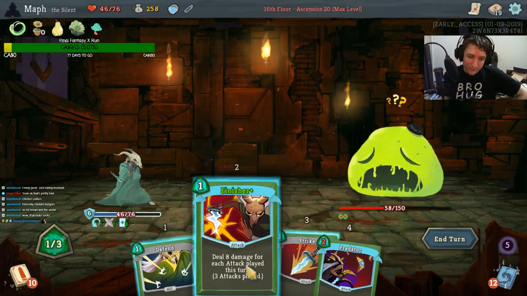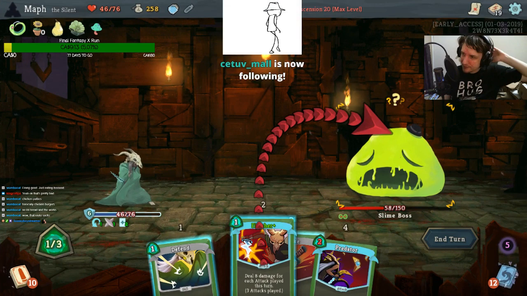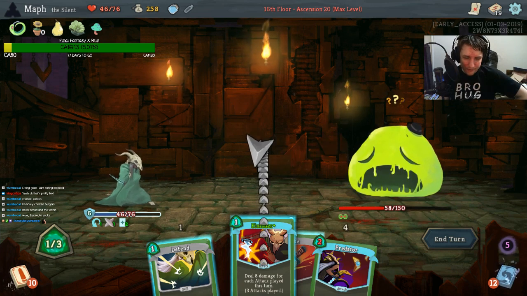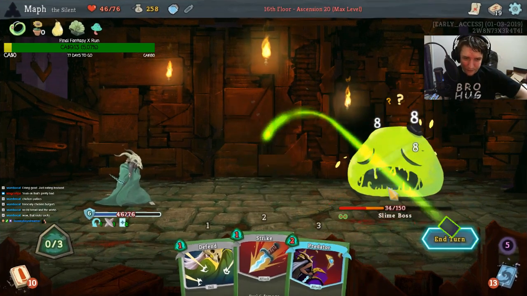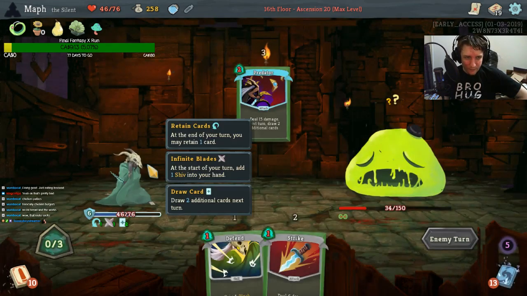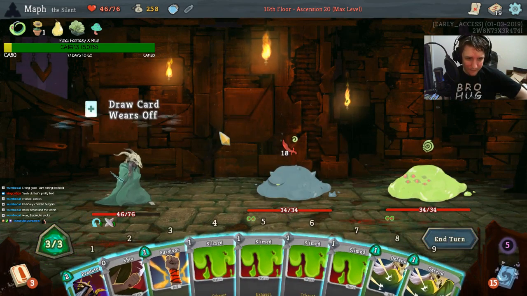Infinite Blades did give us, what? 12 extra damage this turn? I'm feeling fat and sassy. Well, thank you for the follow, Setuvmal. I hope you're feeling fat and sassy. Gave us 12 extra damage this turn, and I played, what, 2 other Shivs before? So it's given us 20 damage so far. So we would have split at 54 instead of 34. That's pretty good. I think I want the Predator.